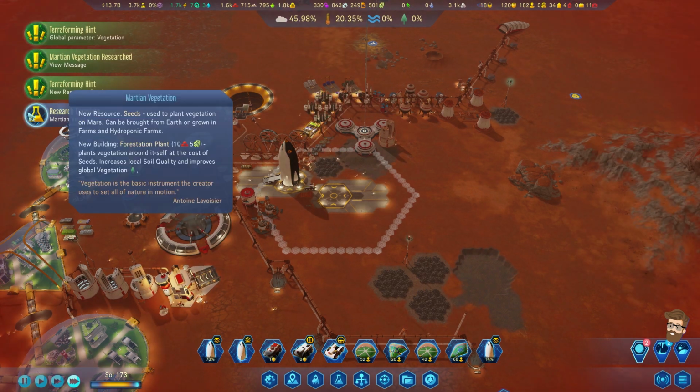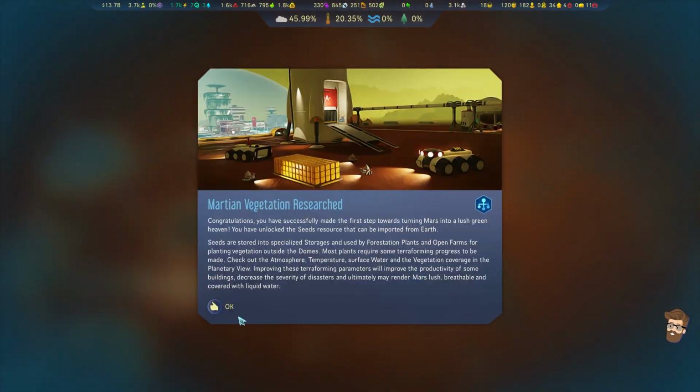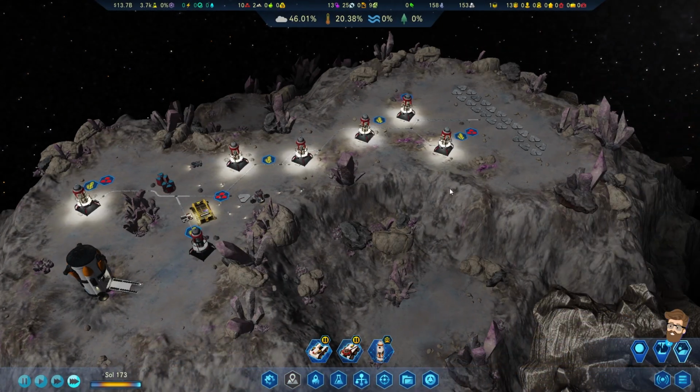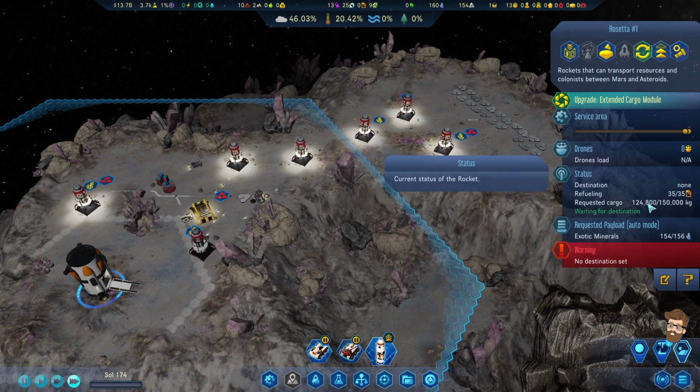Research complete. Alright, now we have seeds and vegetation. And I'll absolutely need to be doing some of this stuff too, but not a super priority right now. Yeah, look at these guys, they're full. And we're still able to put more power in them during the daylight hours than we are during the overnights. Still not fully loaded too.